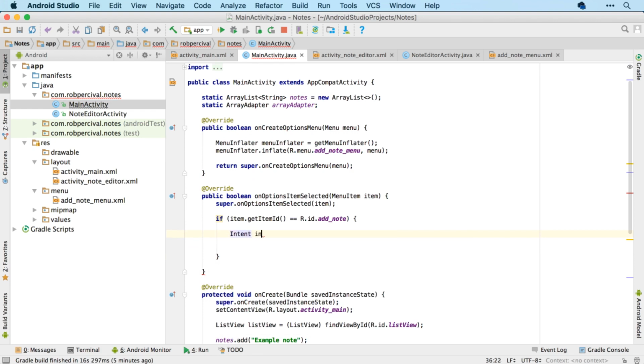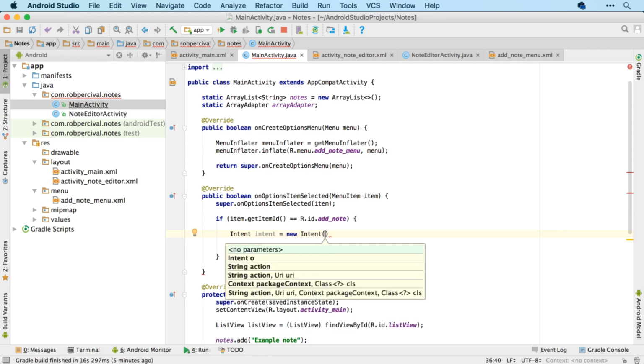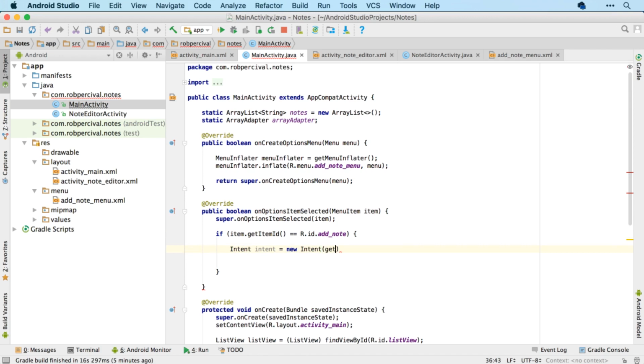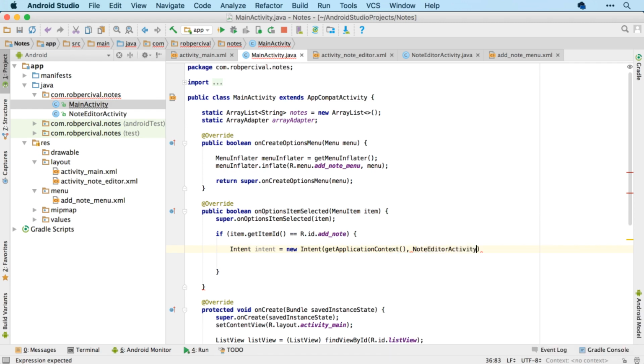So intent, and this is going to be a new intent using the application context and note. We're going to jump to note editor activity.class.